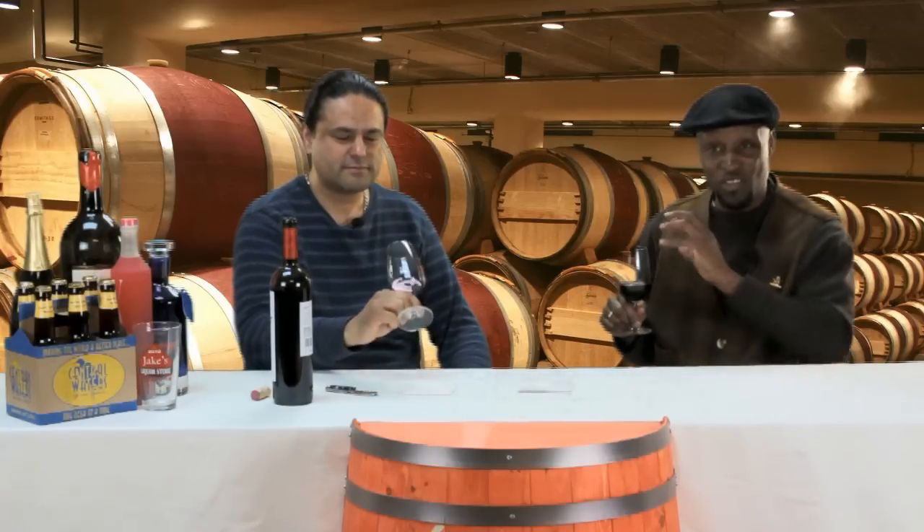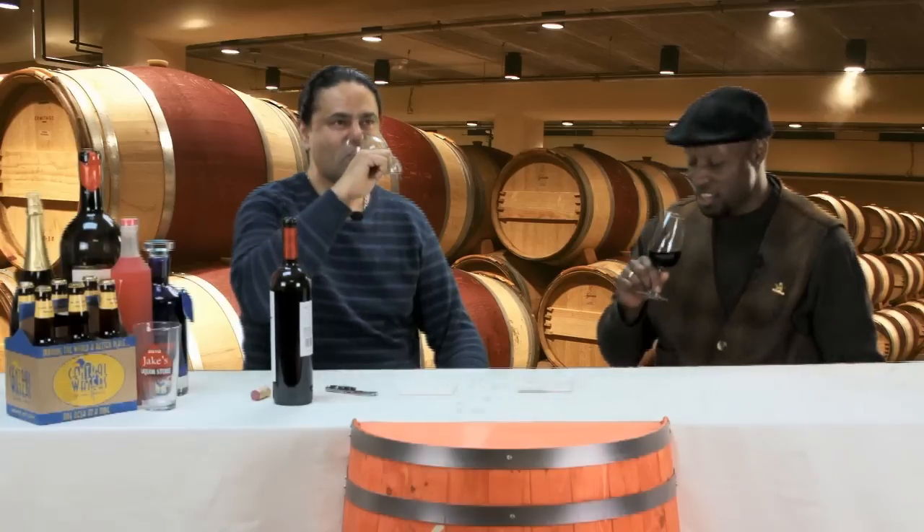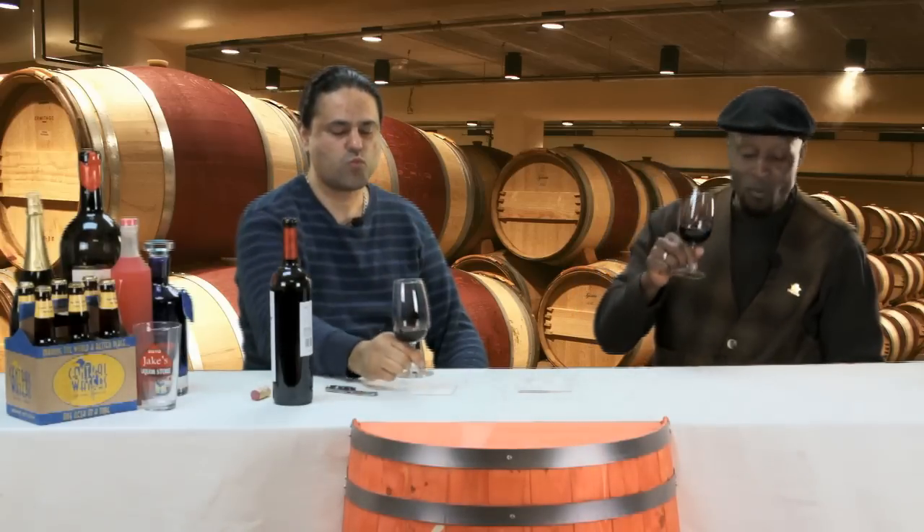The next step is going to be the taste phase — again, another two-step process. My first step in tasting is to take a little bit of wine into your palate and rinse. Don't really worry about what you taste. Count about five to eight seconds — it's a palate rinse. At this phase you have to spit the wine out. As you notice here, we have no buckets because in our town, we're drinking it.